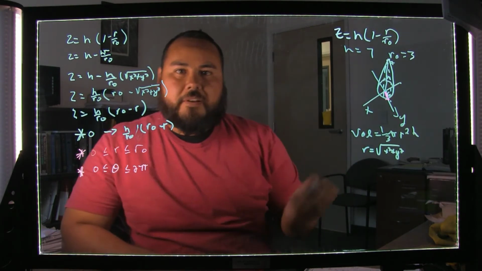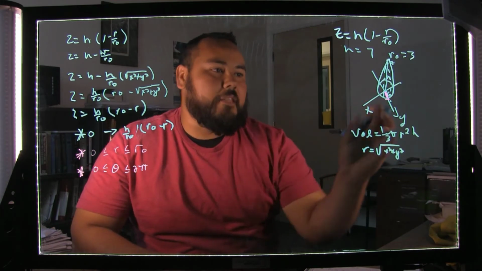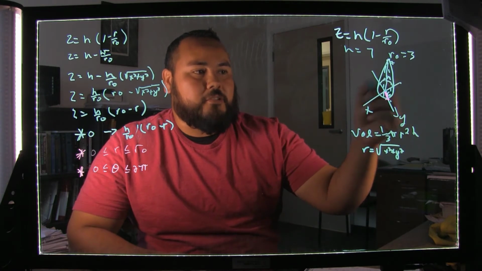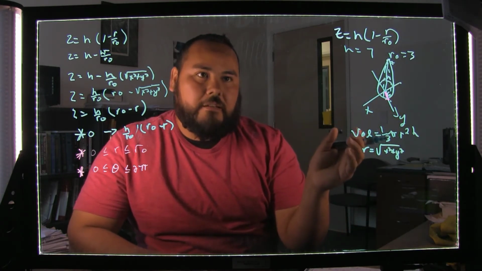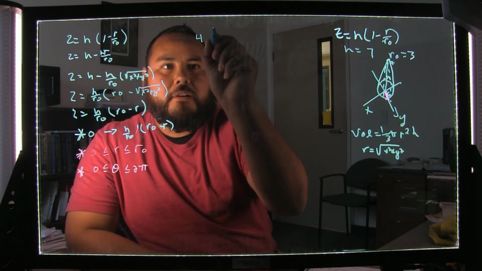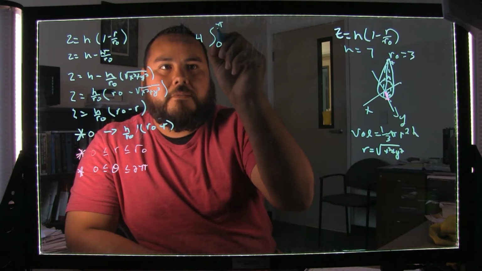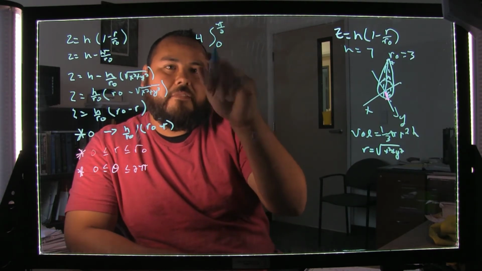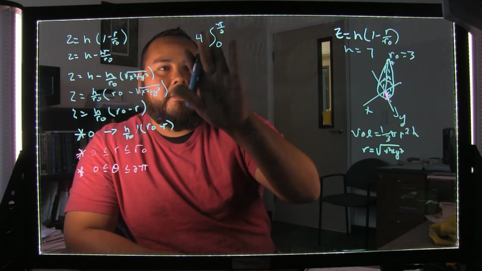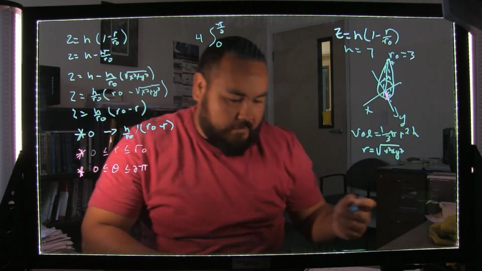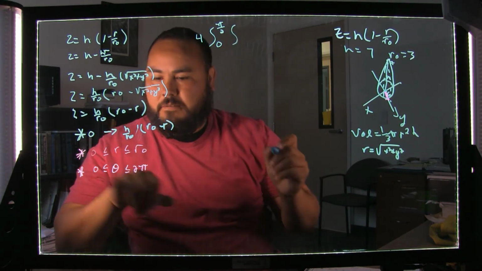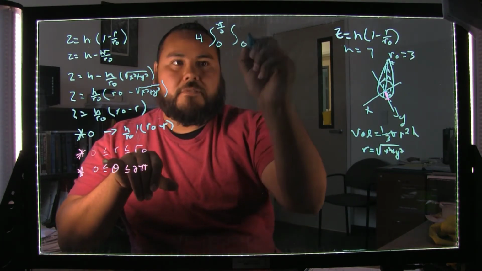To set up our integral, there are 2 ways we can do it. Since this is 4 even parts, we can avoid going from 0 to 2 pi and just use 1/4 of it, multiplying the whole integral by 4. So we have 4 times the integral from 0 to pi over 2, not 2 pi. Then our next integral is r from 0 to r sub o.